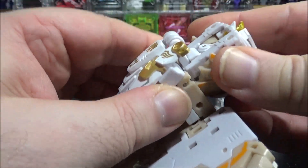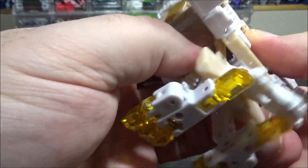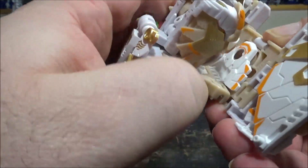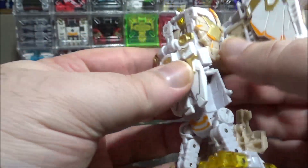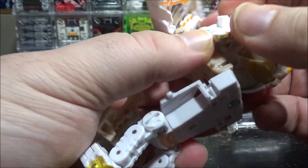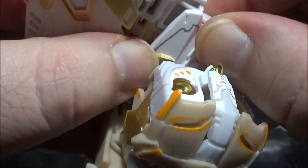Next, lift the head up completely. Then unpeg here — you have this tab in the back — flip this open, and rotate all of this to the other side, then flip this up. Next, bring this out and up, rotate the head all the way around, clip this in, and you have a peg right here that will peg on top.